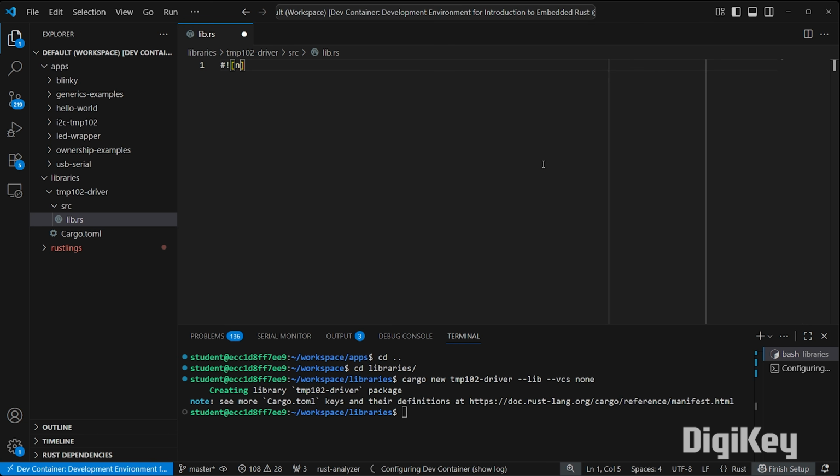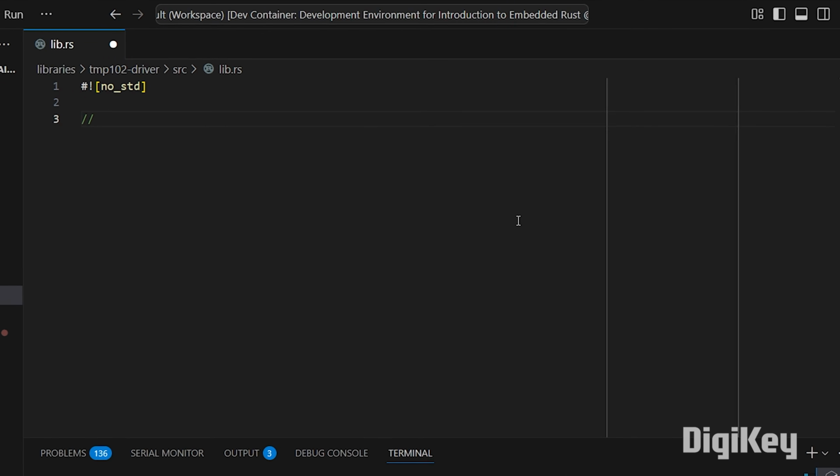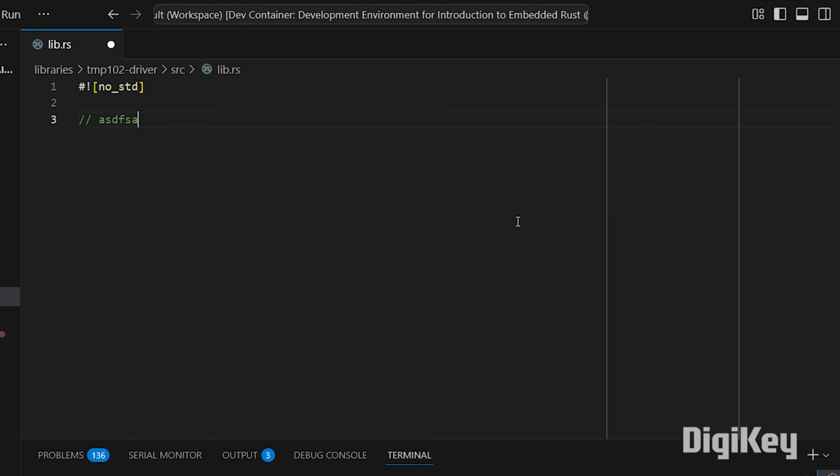Because this is meant to be used in an embedded system, we're going to say no standard library here. As we've been working through these examples, I've been using comments like this with //, so everything after it on that line is a comment. You can use the block style like this with /* and then end it with */. You can have inner doc comment, which is //! This documents the item that contains it, so in this case, the whole file. Usually you will see this style of inner doc comment used to document a crate or a module.